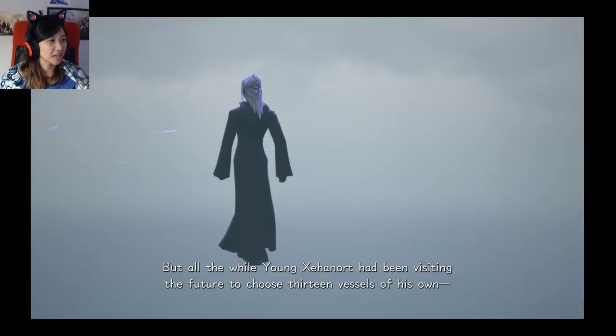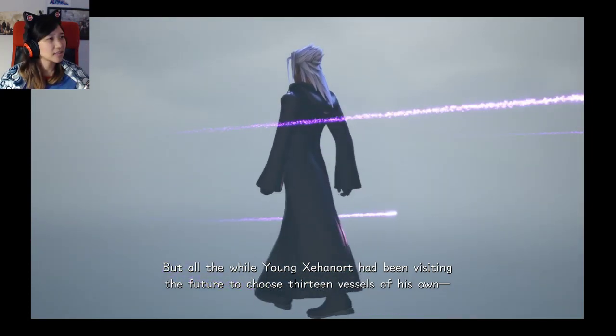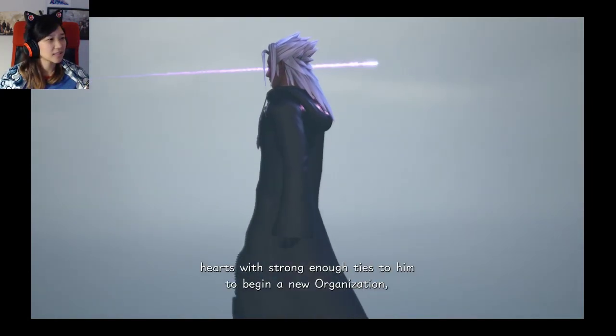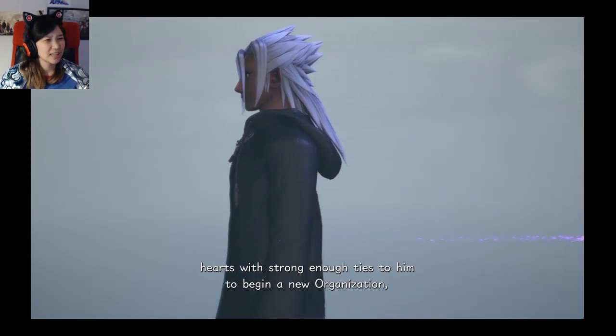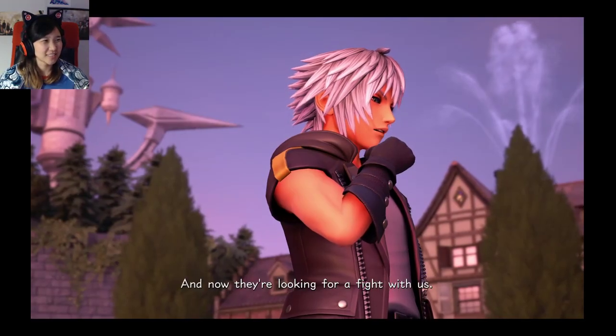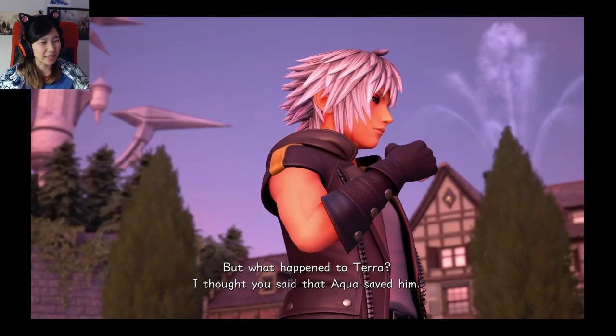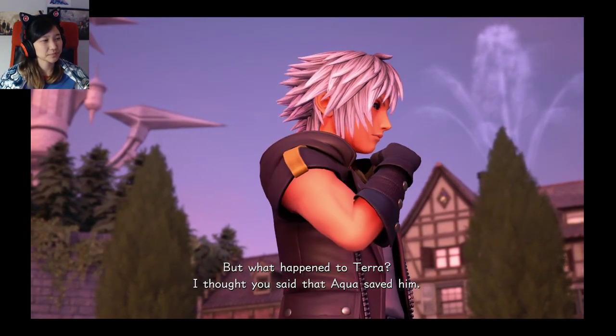But all the while, young Xehanort had been visiting the future to choose 13 vessels of his own, hearts with strong enough ties to him to begin a new organization. It's like every other 13. The only words they spout are heart and darkness. And now they're looking for a fight with us. Terra? Stop already. I thought you said that Aqua saved him.